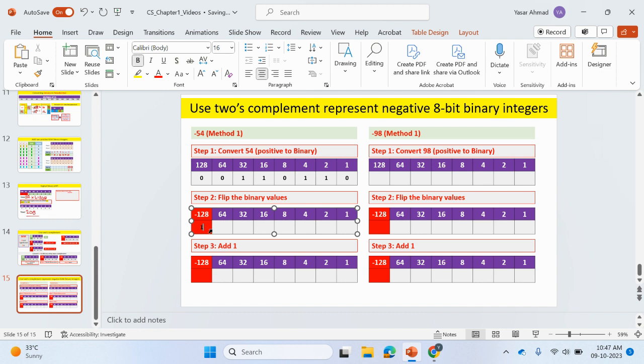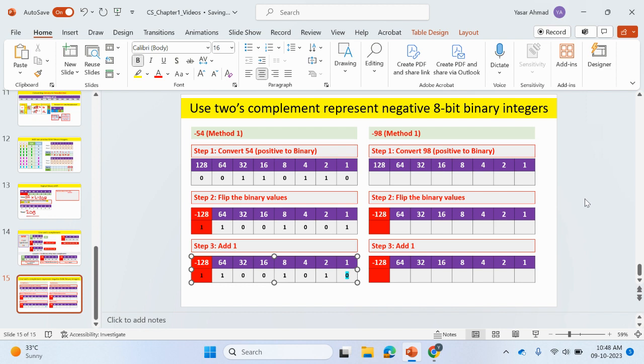So let's put 1 here. This automatically now represents a negative value. So we had 0 here, we put 1 here, 1 here, 2 zeros, 1 here, 2 zeros again, and then 1. Now that we've flipped the values, we need to add the 1. So if I type here 1, 1, I'm just copying this from above. When you get to here, you can see we had 1 here, and to add 1, I'm just going to put 1 for the 2, and for this value, we can put 0. So we have added 1.